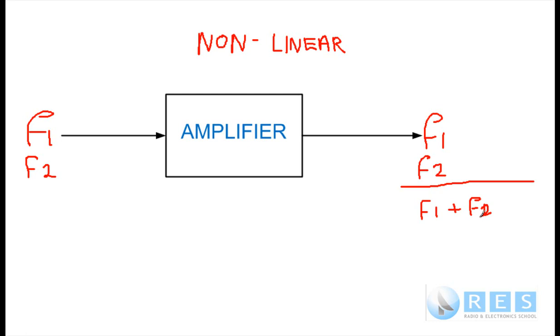Oops, F2, and we could call that F4 if you like, because we've created a new frequency here. And we get the difference. Presuming F2 is the highest frequency, we get F2 minus F1. And if we like, we can call that F5. And if we wanted to, we could put a tuned circuit in the output of the amplifier, tuned to F4 or F5, and that would accentuate these signals at the output. So we've in effect changed F1 or F2 to a new frequency using this method.